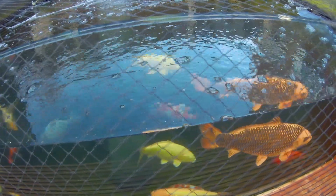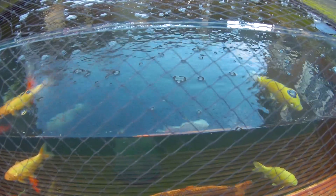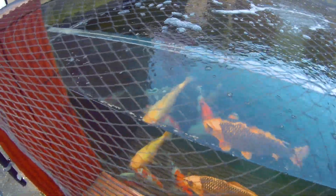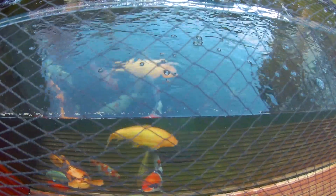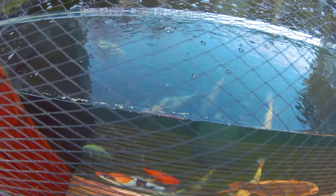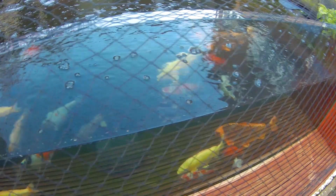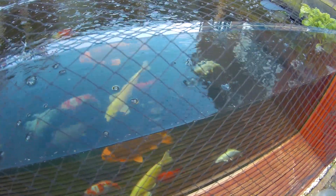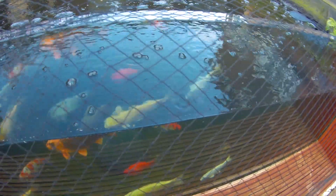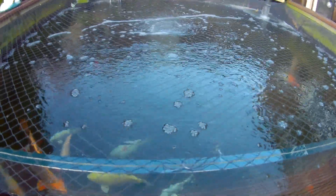There's the rest of it. He's got a bit of carp pox on him — Goldie. Lily there, she looks good. She's put quite a bit of weight and size on her. And the two white ones — one's a white and one's a metallic silver. Their names are Snowy and Metallica. We had them from the Koi show last year, they were about an inch long when we got them. So they've grown over the winter even though it's been a bit on the cold side.